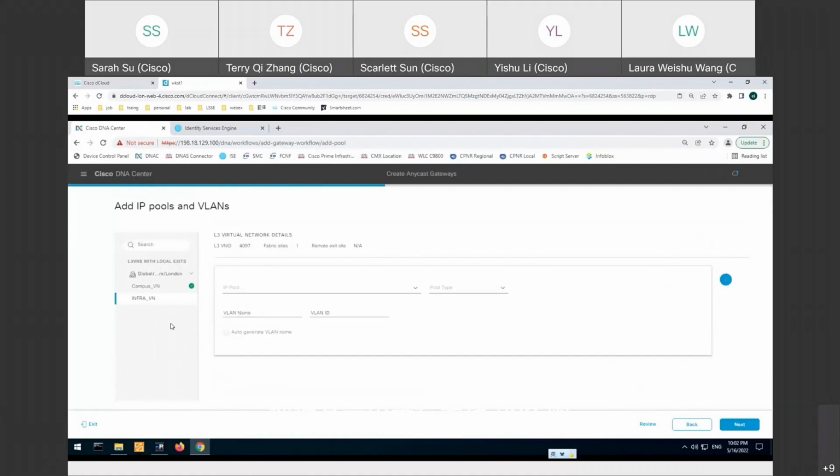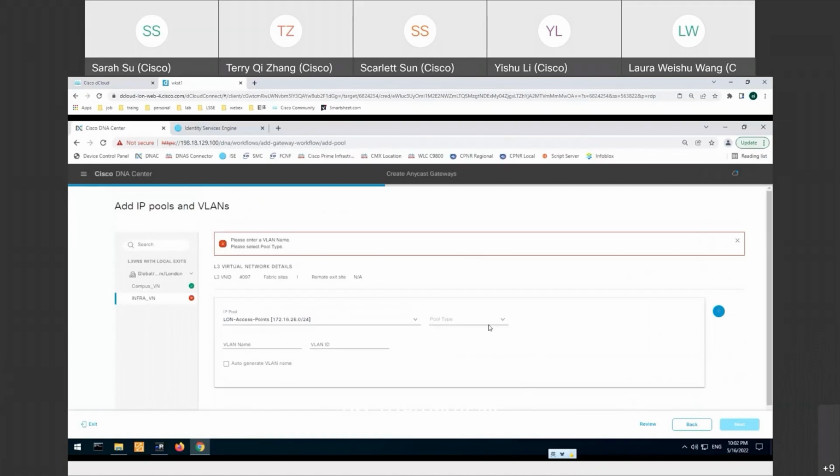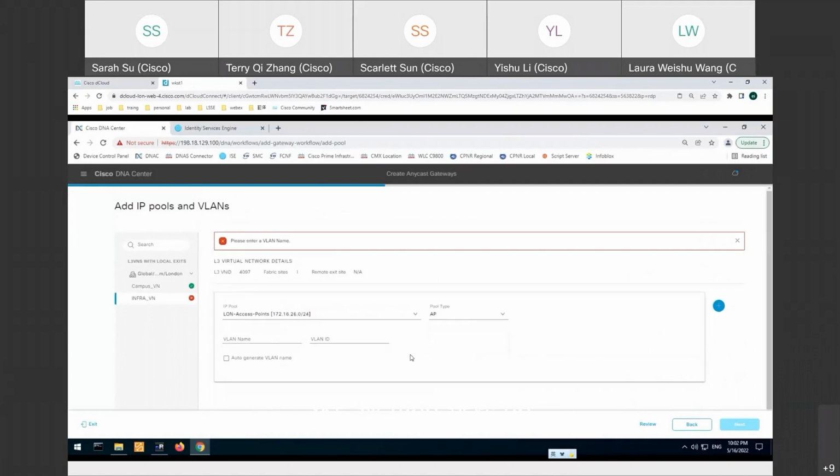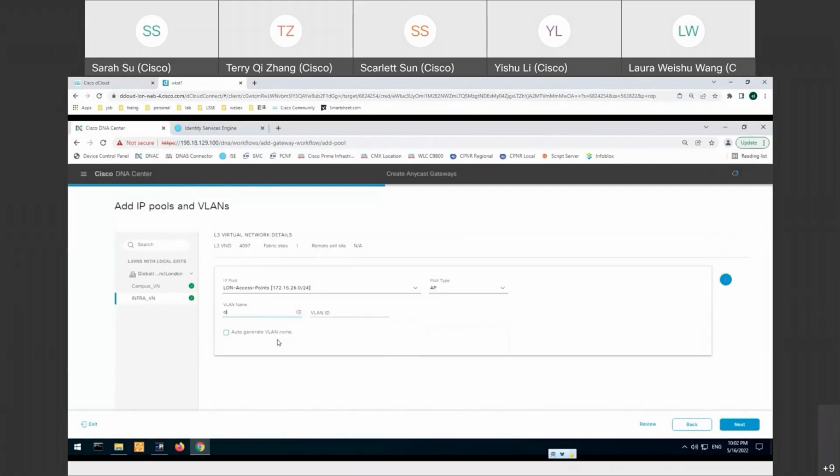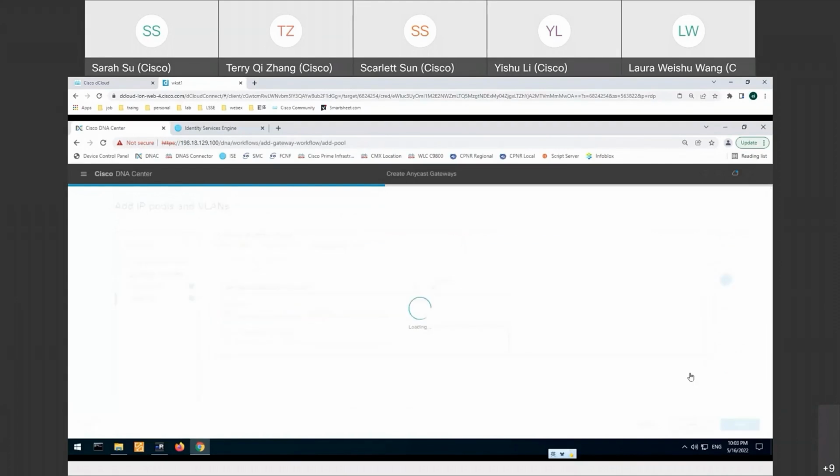Thus on the right side, this wireless box must be active, and within a VN, multiple IP pools can be associated. I'll add another IP pool, click the plus sign on the right, to associate another for wired endpoints onboarding, named LAN wired, name it wired, and select data for traffic type. Okay, no other settings needed. Then set up the left side for Infra VN.